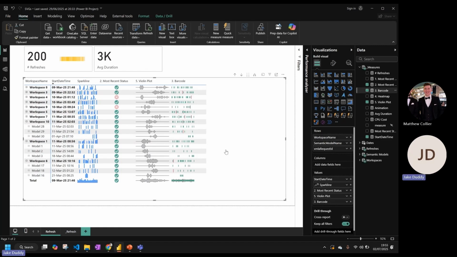So if I have a whole bunch of reds on my right-hand side for a particular workspace, I know something's going pretty wrong in that workspace. I should probably go look at it and fix something, or tell someone to fix it. But if you're looking at this any other way, you'd have to open up the workspace and try to figure out a trend. Here you can really easily see a trend. So it all comes down to your needs and what you're trying to do. In this case, it works great for me, but something else might work for you.